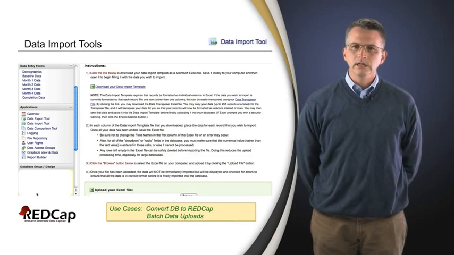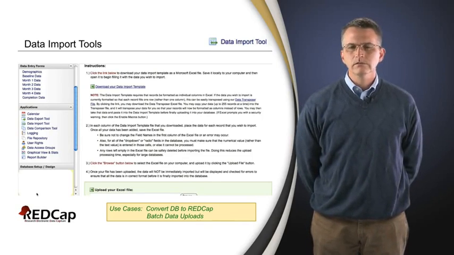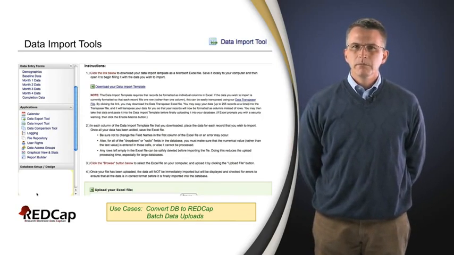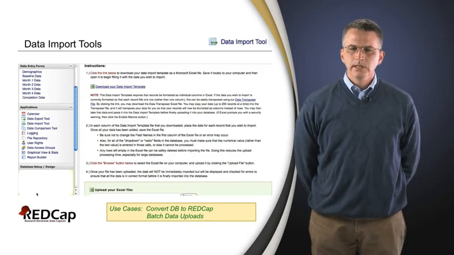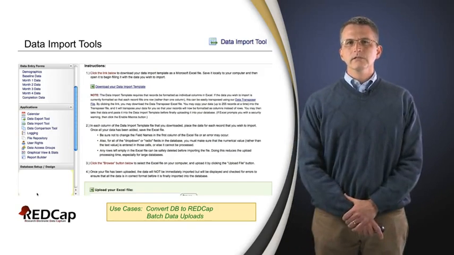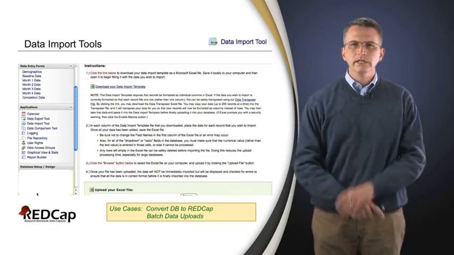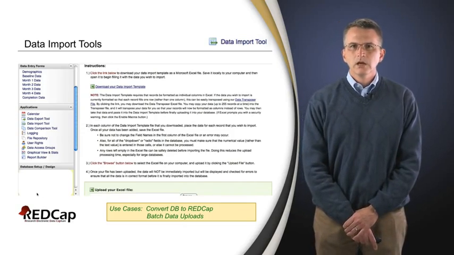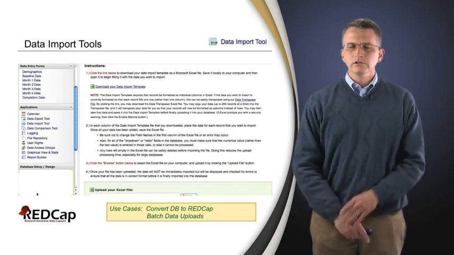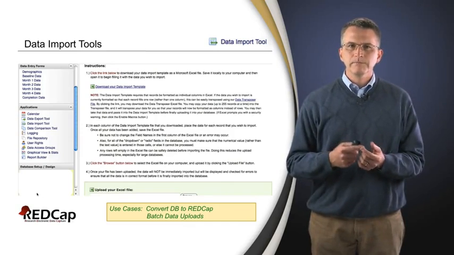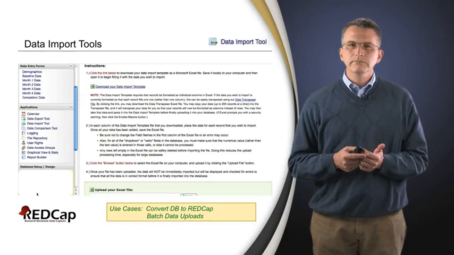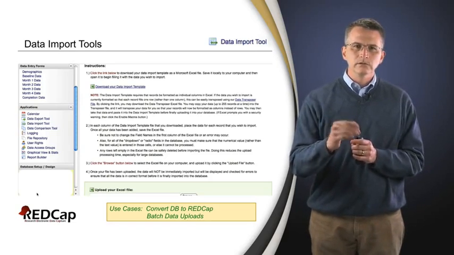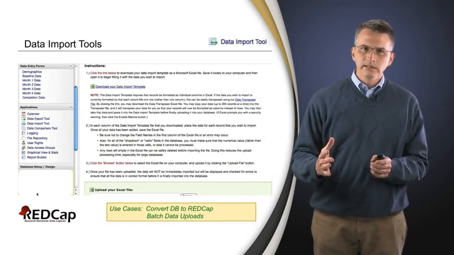We found we could get both of those use cases, the batch data uploads and also converting data from another system into REDCap, by creating an import module. The import module knows your particular data set because it knows all of the data from your codebook and the data dictionary that's embedded within the system. Therefore, it knows how to spit that back out at you in a template. So REDCap will spit out into a template the format that you need if you're going to be pushing data in. So we don't care how you get it, just get it into this format.